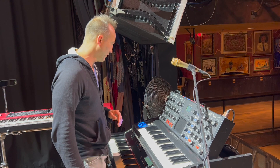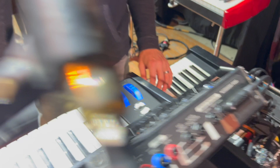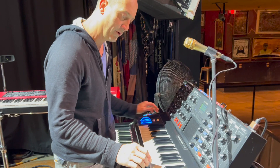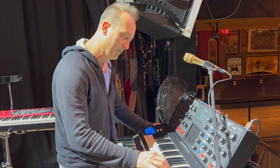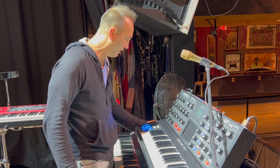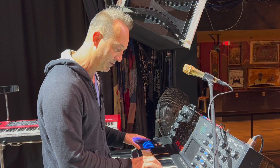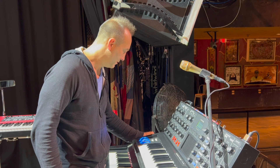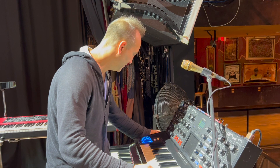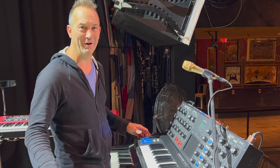I've got the Moog going through two different pedals over here, and one of them is a Moog Fogger analog delay pedal. It's got tap tempo so I can get it in with whatever tempo I want, either on the quarter note or the triplet usually. This particular delay pedal has an extra little LFO wave addition to it, so what I like to do is make the repeats go slightly out of tune — it gives it this really big, chorusing sound. You can hear it just kind of going sharper and flatter. I have this pedal on the Rhodes as well, so we'll get there, because it's something I like to use on the Rhodes too.